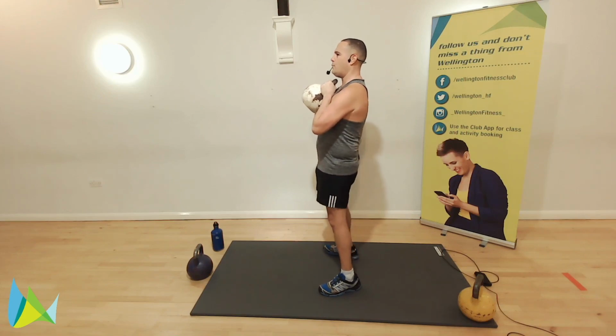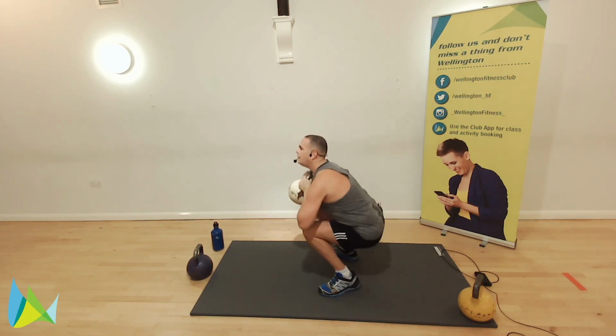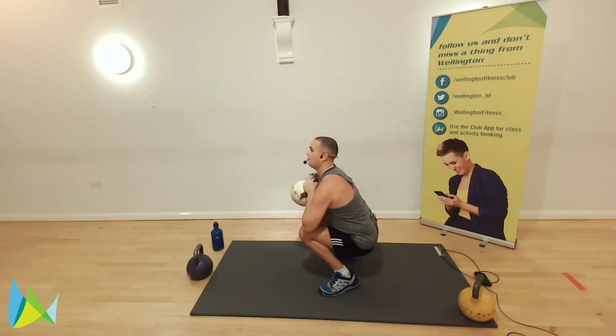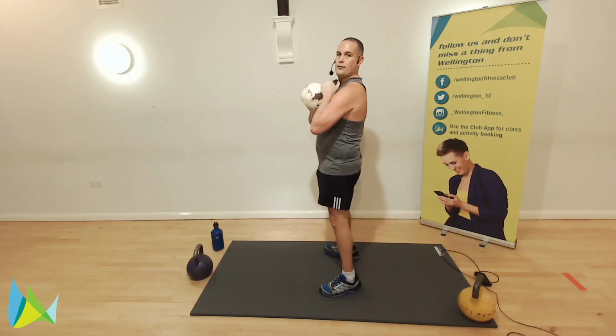Okay, and we're going down into a squat. Here we go. Feet shoulder width apart. Get down. And we get down low in kettlebells. You get down super low. It's not like going to the gym and doing those little small squats. You get down, push up. Feel comfortable, everyone?